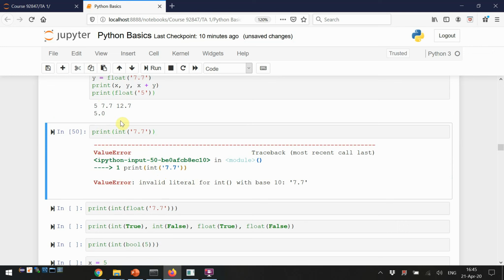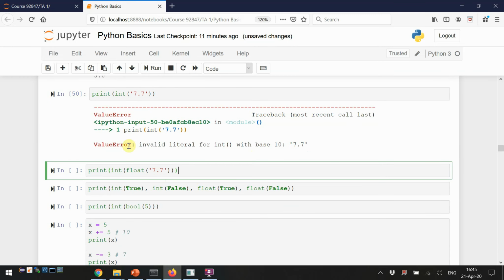I recommend you to remember this kind of error, because again, this is very non-intuitive, and this is a mistake that is very common when we program to try to convert a float string into an integer. It doesn't tell you that it got a float string, it gives you a more cryptic message. It says invalid literal for int with base 10. It basically complains that it doesn't know what to do with this dot symbol that you have here, because it tries to convert it to an integer.